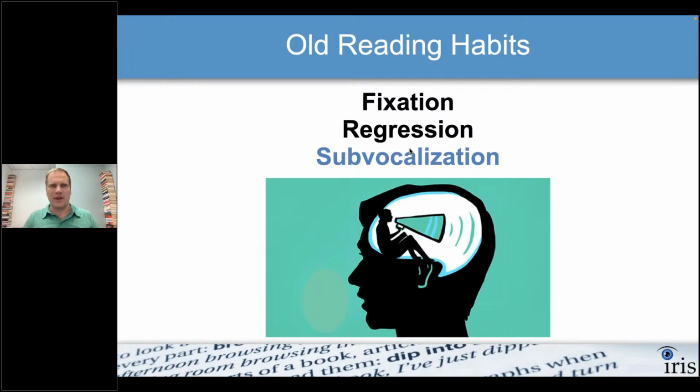You may have noticed that you hear voices in your head while you're reading. And it doesn't mean you're crazy or anything like that. You're hearing your voice, right? That's normal. They call that subvocalization. There's another word for it as well. They call it auditory reassurance. Auditory reassurance, subvocalization, basically the same set of words for you're saying the words in your head.